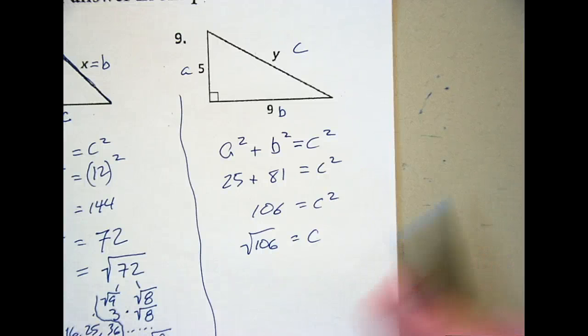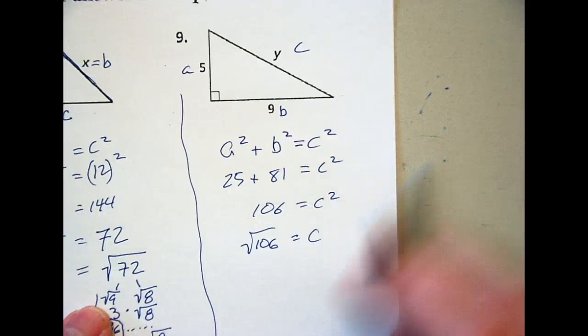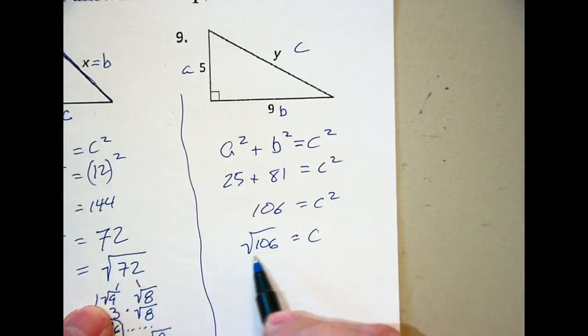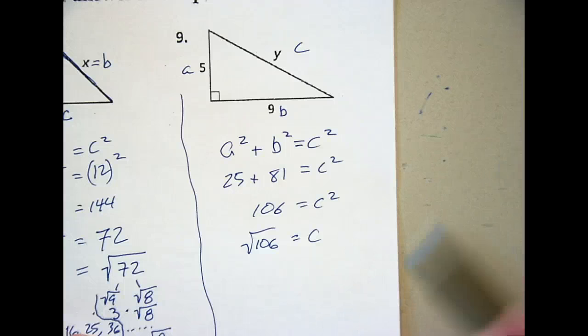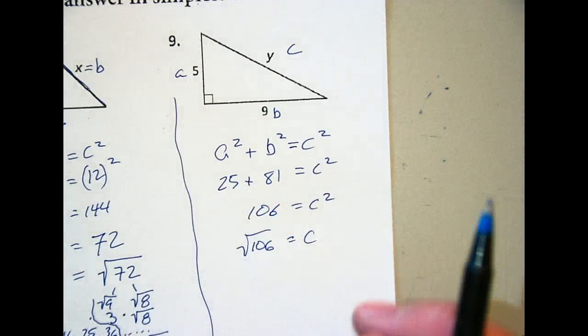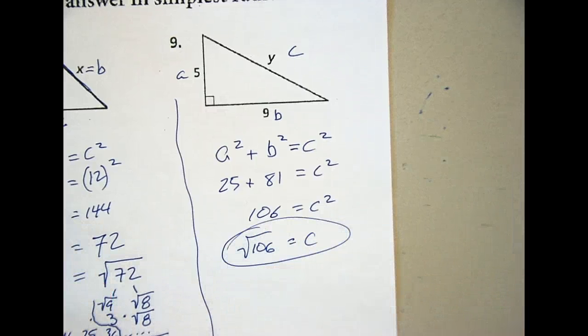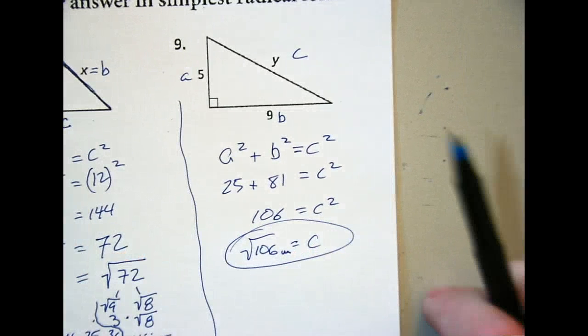How about 9? Anyone know the rule for 9? Add up the digits. 1 plus 0 plus 6 is? 7. Does 9 go into 7? Nope, so 9 doesn't go into that. Any number 9 will go into, you just add up the digits, and 9 would have to go into whatever that sum is. Here are your divisibility rules right behind me, so those are good things to memorize. Root 106, there we go, and we could test a few others, but it wouldn't work. Very good. And that's units. Questions?